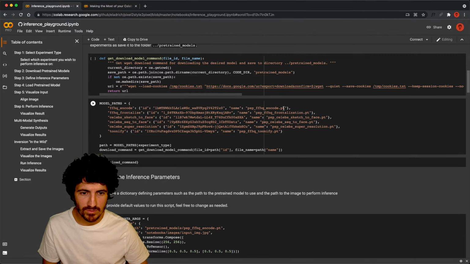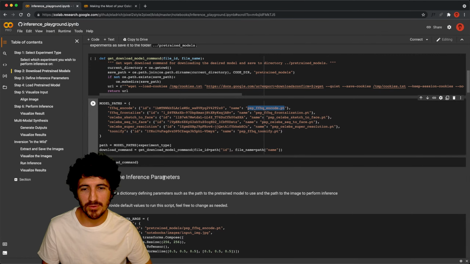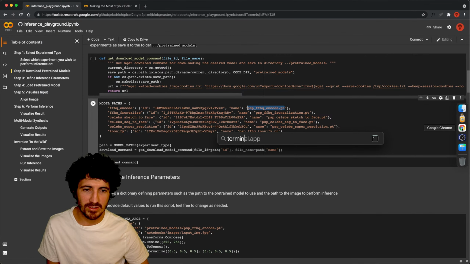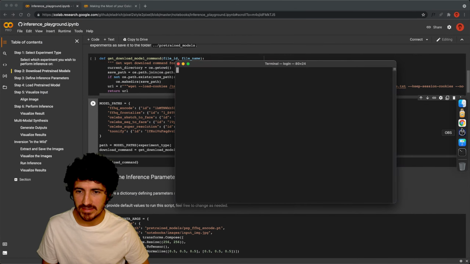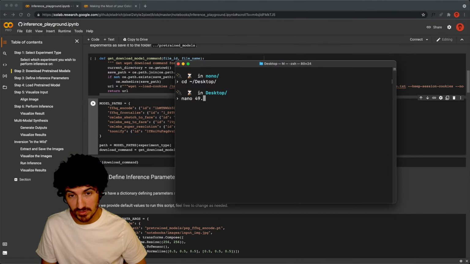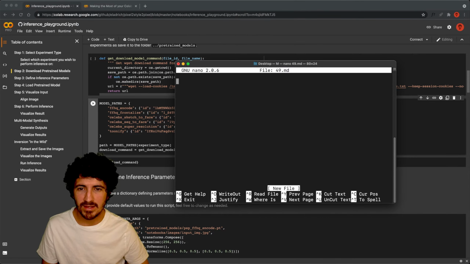Okay, encode. So I guess one thing we need to understand first is what the encode model is compared to the other models. Let me write here some notes. So this is live stream 49, and we're going to see what is Pixel2Style2Pixel's encode model?